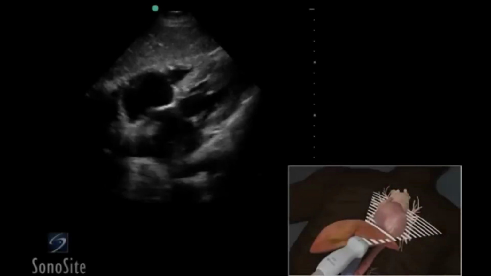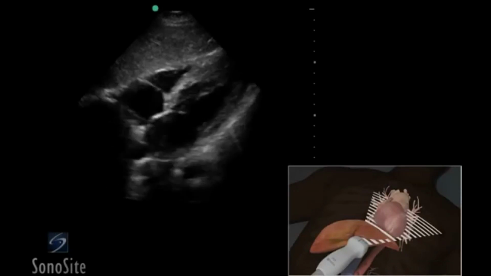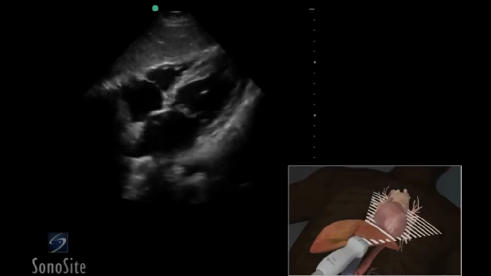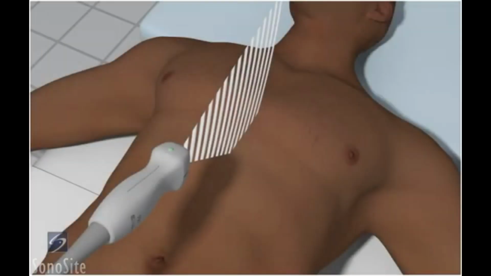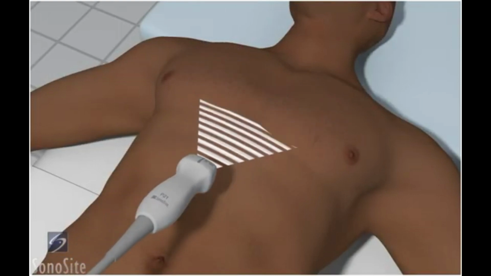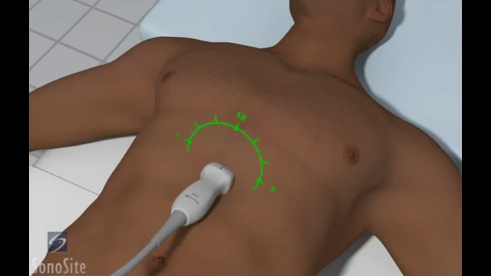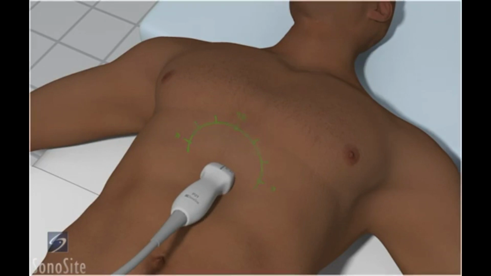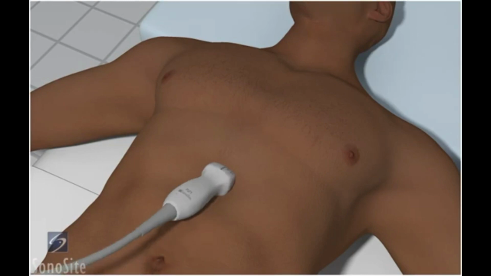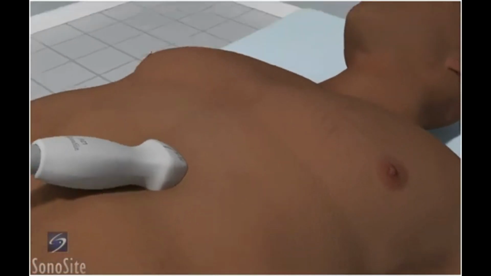A phased array transducer with an abdomen exam type is used to perform the subxiphoid or subcostal view of the heart in the FAST exam. Place the transducer in the subxiphoid position with the orientation marker to the patient's right side at a 9 o'clock position. This view uses the liver as an acoustic window to visualize the 4 chambers of the heart. Aim the transducer slightly toward the left shoulder at a 15-degree angle to the chest wall.